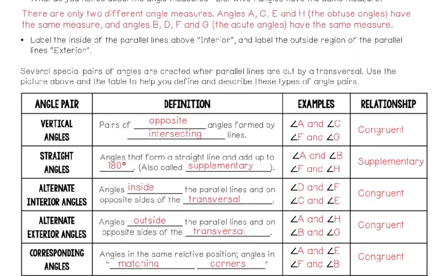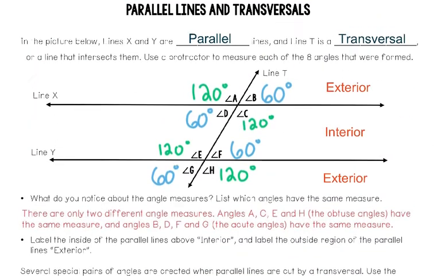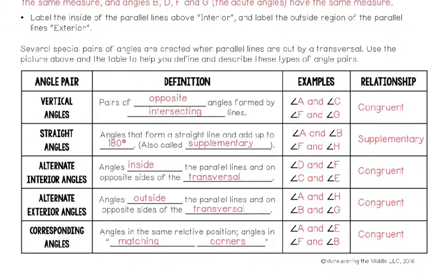They're the same. The next thing we need to know are straight angles, which again, we already know. Now they're just formed by transversals. So straight angles form a straight line. So they add up to be 180 degrees and they're also called supplementary. So when we look at the picture above, D and A are supplementary because they fall on that same line. You could also look at the line horizontally, this red line, and see that angle A and angle B are supplementary angles because that is a straight line. So that is a straight angle.